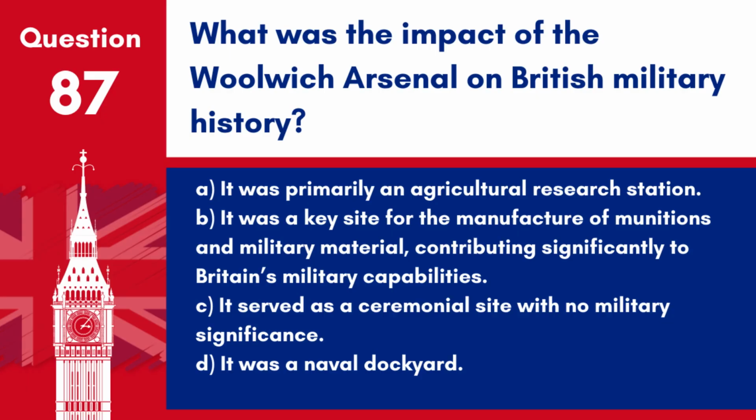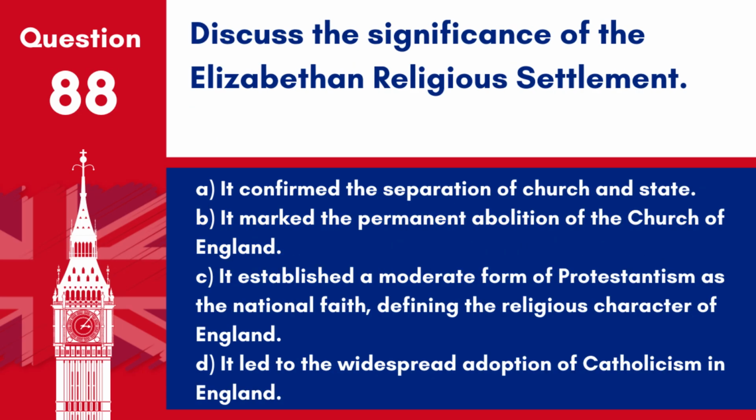Answer: B. It was a key site for the manufacture of munitions and military material, contributing significantly to Britain's military capabilities. The Woolwich Arsenal played a crucial role in the development and supply of military equipment and ordnance, influencing British military engagements. Question 88. Discuss the significance of the Elizabethan religious settlement.